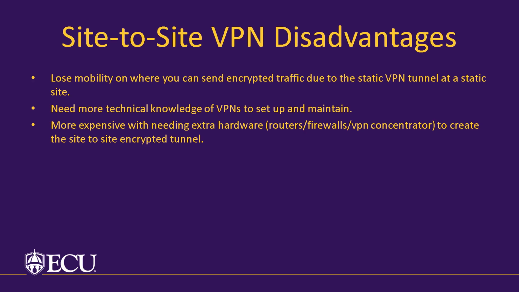Some disadvantages to site-to-site VPNs. With site-to-site VPNs, you lose mobility on where you can send encrypted traffic, due to the static VPN tunnel at the static site. Those people would have to work at that location to get the benefit of having that encrypted tunnel, in the remote location.